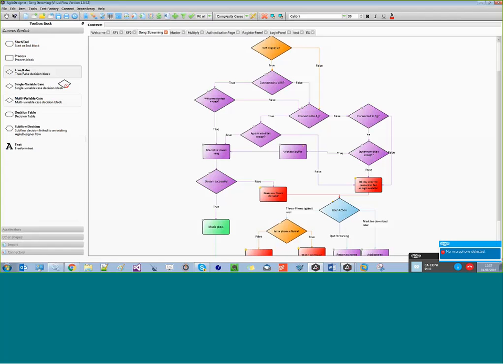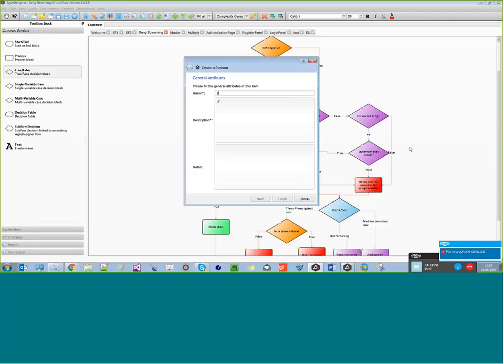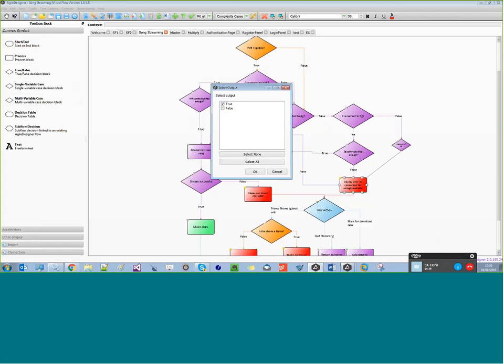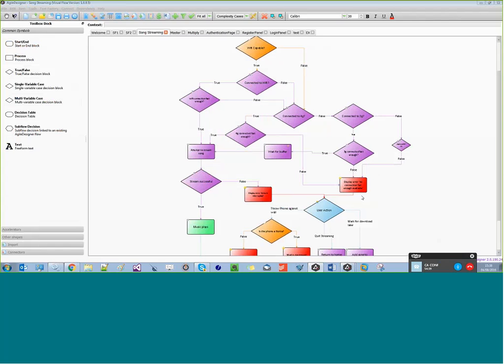Okay. If I go ahead and just add another decision to represent that, which we're just going to say, you know, it's 2G capable. Right? Just put a little question mark in as well. And I'm just going to rearrange my diagram a little bit to represent this. Now, your change might be much more complicated than this, but it typically is going to be a diagram change. So if we say, okay, well, we're not capable, then it's just going to display an error like before, and when we are, it's going to wait for the buffer, right? So just move these a little bit, make it a bit neater.